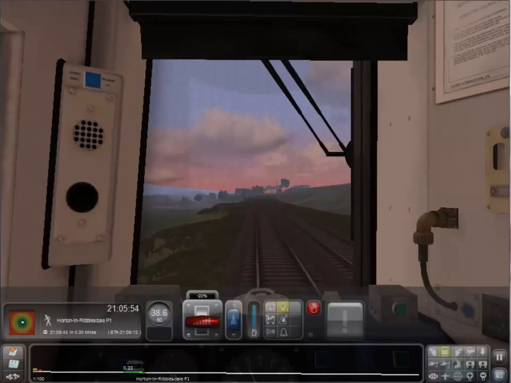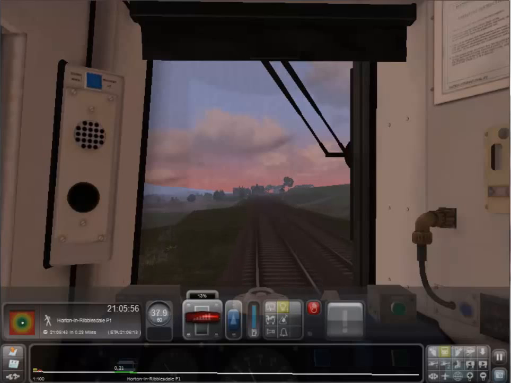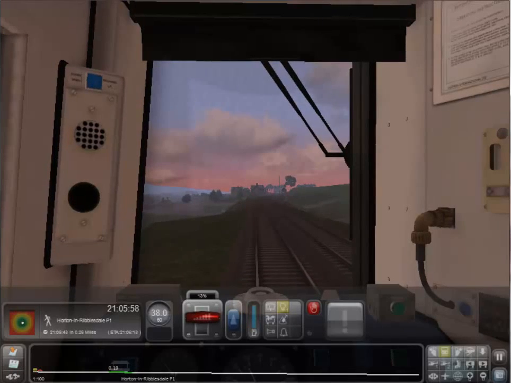But I'm just going to put the throttle up a bit just to make sure I get there nice and early, so I'm not undershooting the target. But I'm actually going to slow it down as well so I don't overshoot the station.